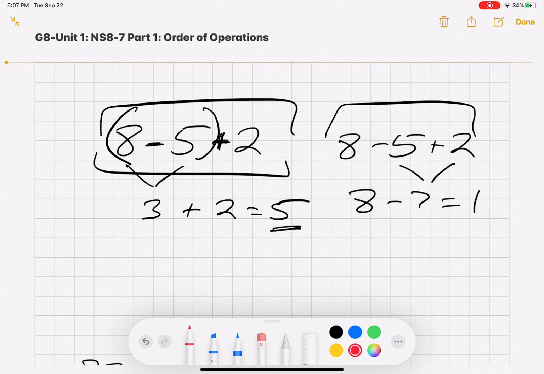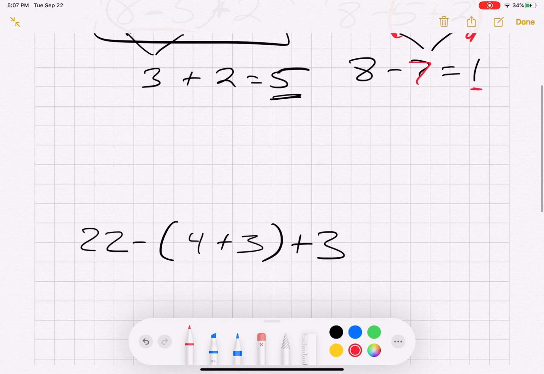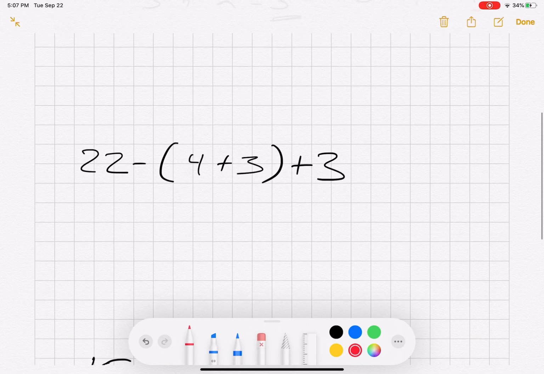So in this example here, I would do this operation first, the subtraction. Now, if I wanted to get 1, I would put brackets around the 5 plus 2 so that I know I had to do that operation first, and then I would end up with the answer of 1, so doing the addition first. So brackets are your key here. All right, so here, the very first thing that I would do is the brackets. Okay, so I'm going to get you to just solve this problem.